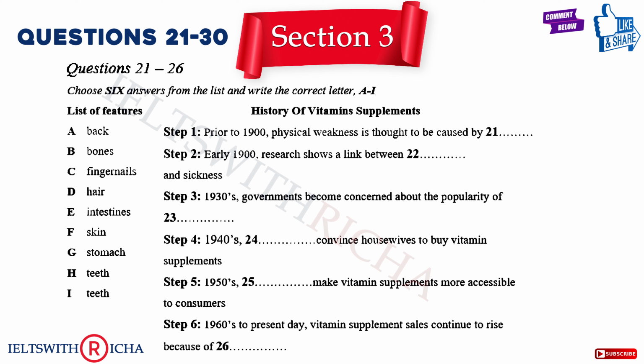Why was that? Because housewives were responsible for keeping families healthy? I'd say so. In the weekly magazines housewives read, the companies made exaggerated claims about what the supplements could do, and they showed pictures of rats in a laboratory before and after they were given vitamins. The before pictures showed the rats looking very sick. So they scared the housewives into buying their product.